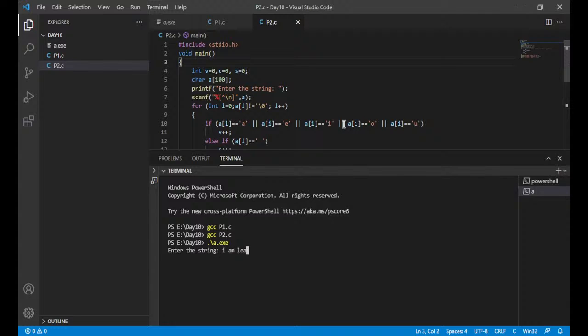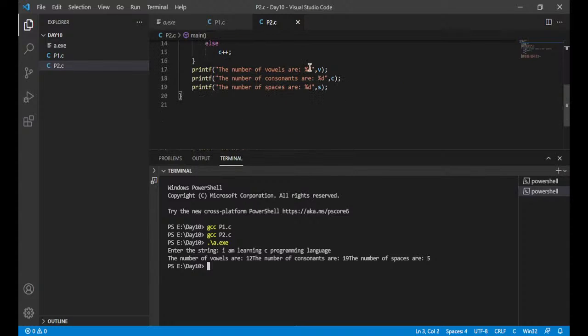I am learning C programming language. Okay, I just forgot to give a new line feature over here, that is %n, like this. So it's done. Now let's compile the entire thing again.